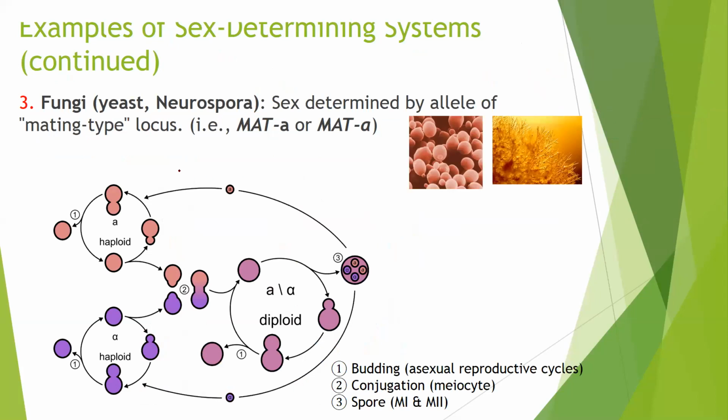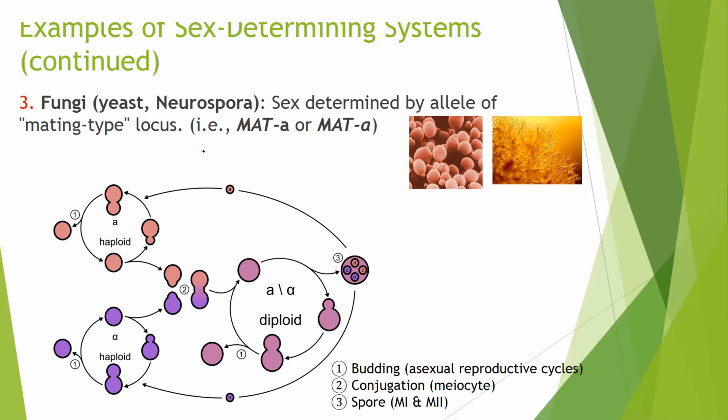And in fungi, last time I asked you to read the textbook to make sure you understand the life cycle for yeast and for Neurospora, because this is very important. In the future, we are going to leverage this most useful, beautiful model organism to help us do a lot of genetic dissections. And we will also use this model to help us do the genetic mapping. So hopefully everyone can take some time to read the textbook. It's important and it's fun to read. I know everyone is busy. If you do not have time to read the textbook, then make some time to read it. It will be fun, and it's important for this class, right?